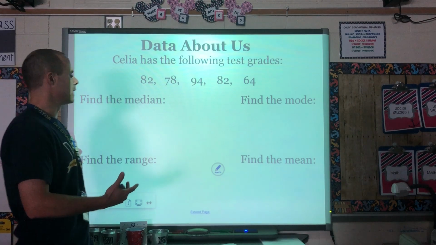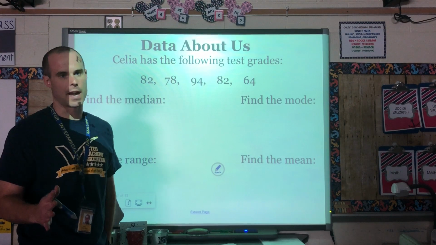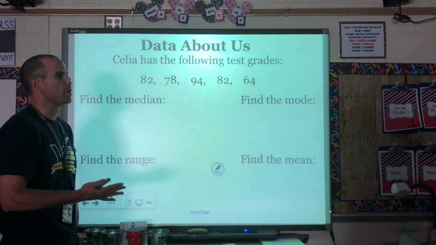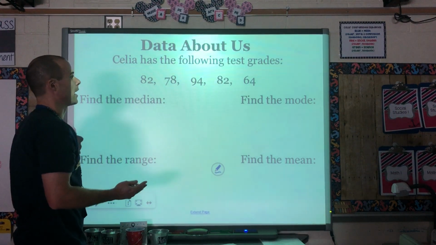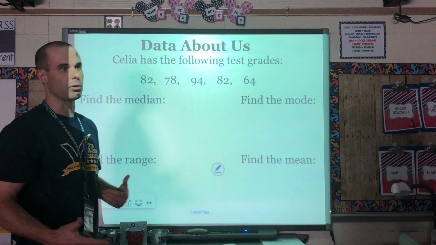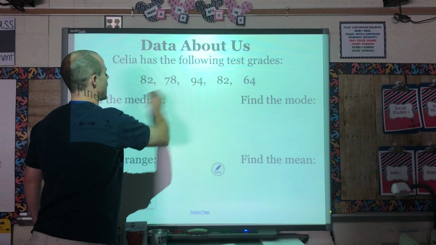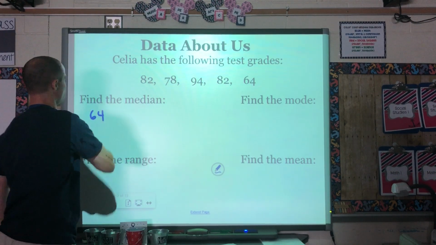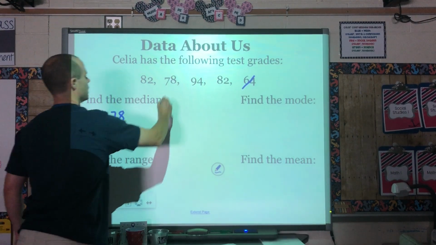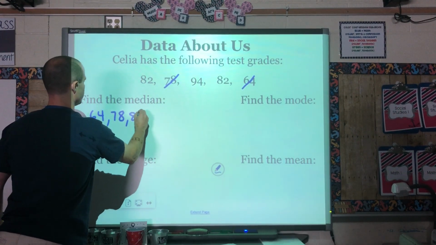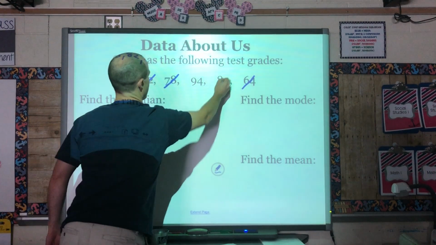When we're finding the median, we want to think of it as the number that's in the exact middle of our data set. A lot of the time we think of the median as kind of like the medium. So what we want to do first is order our data set from least to greatest so we can find the number in the exact center. When we do that, 64 was her lowest score. We have 78. We have two 82s. I want to make sure I put both of them in because they were separate scores.